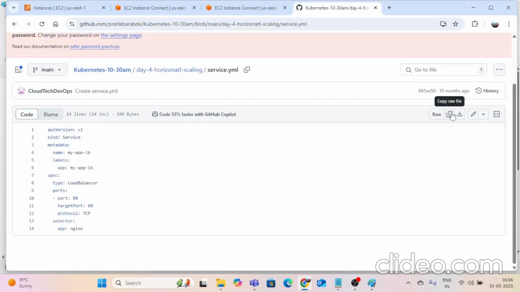Copy. So this is the HPA, horizontal pod autoscaler. This is the deployment, and this is the service.